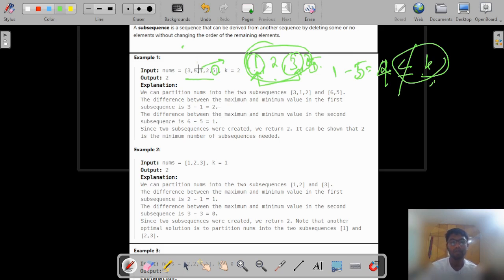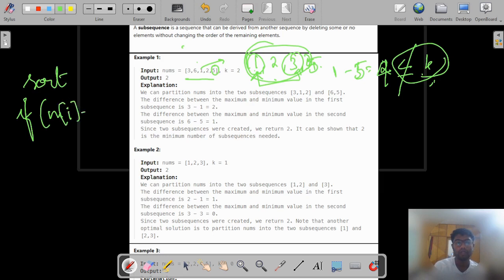So the way to do that is we can quickly sort the array and loop through it, checking if nums of i minus start, where start is the minimum value of the current subsequence, is less than or equal to k.